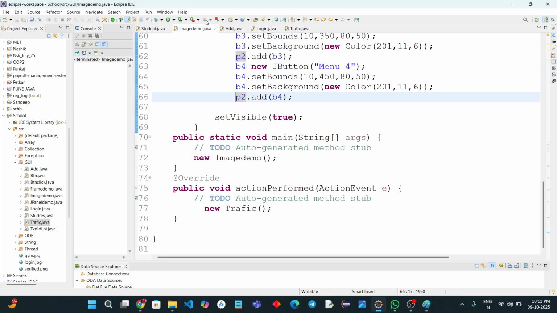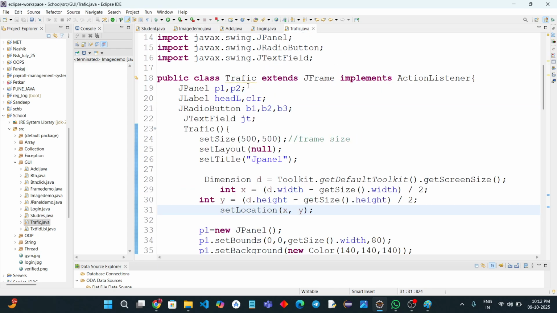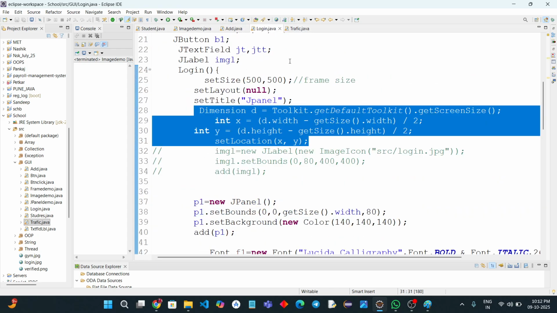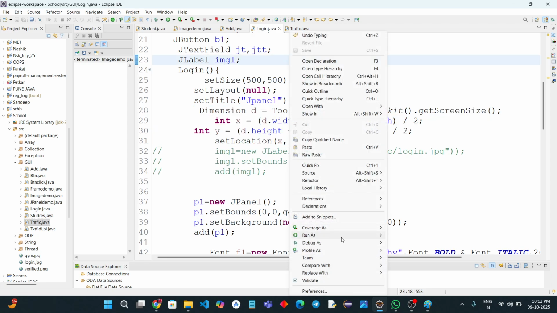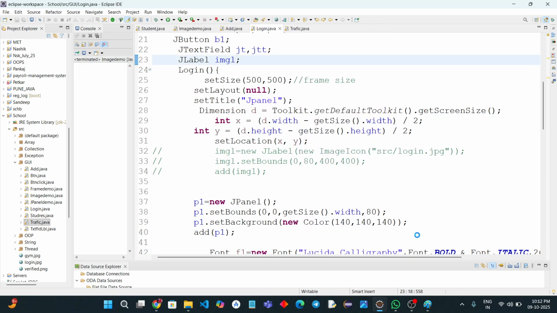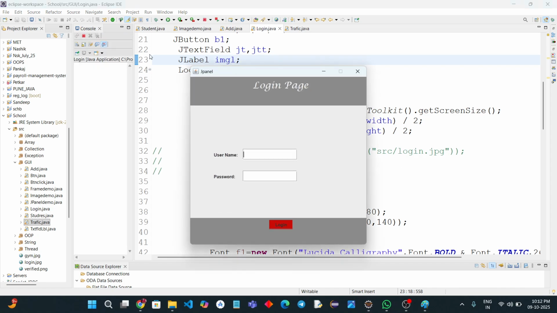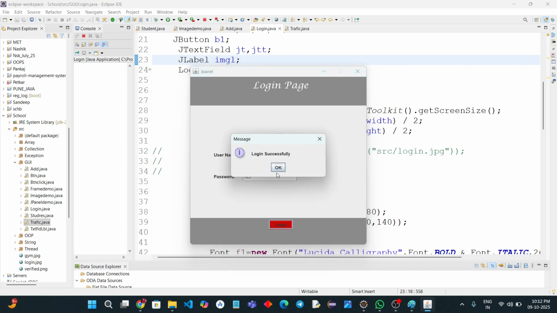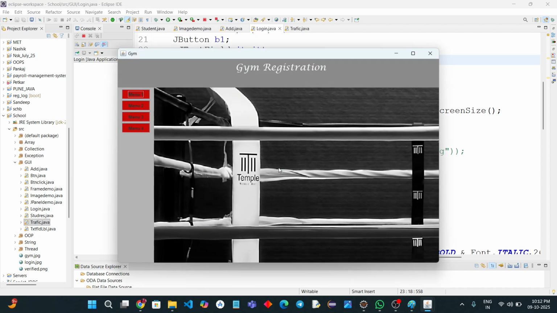So it depends on which file we are running. Basically, the job is to open this login page first. This is the only flow. After login successful, we can open the home screens. It's admin and the tab is 123 password. After the username and password are correct, so login successful, we can redirect to the home page.